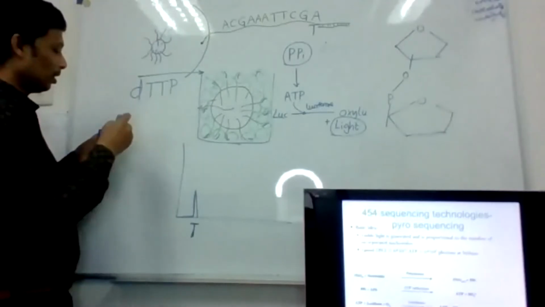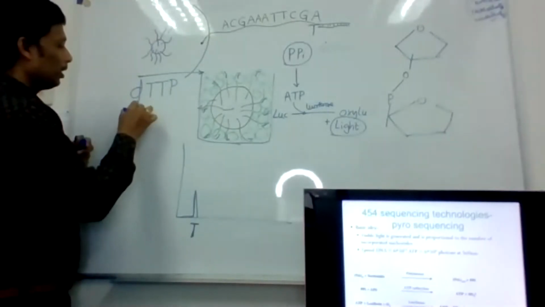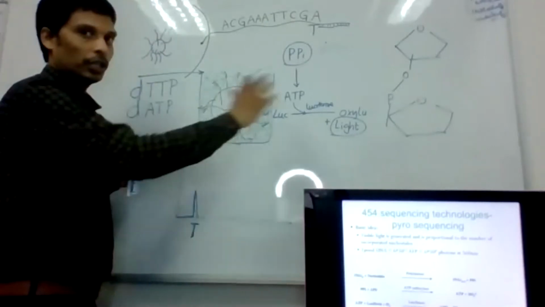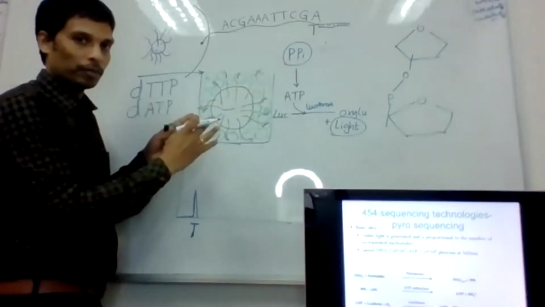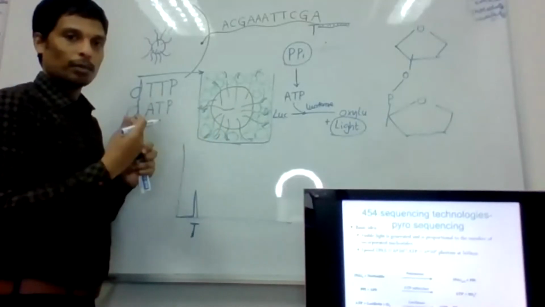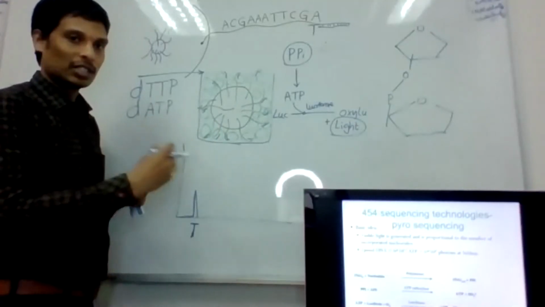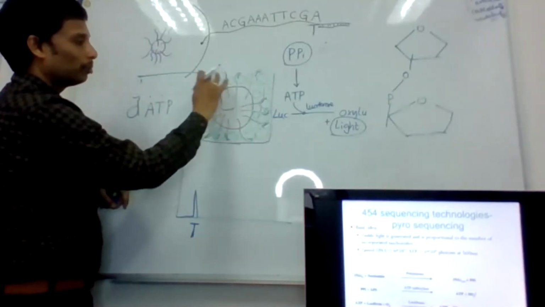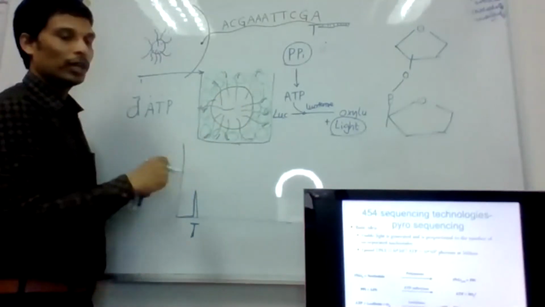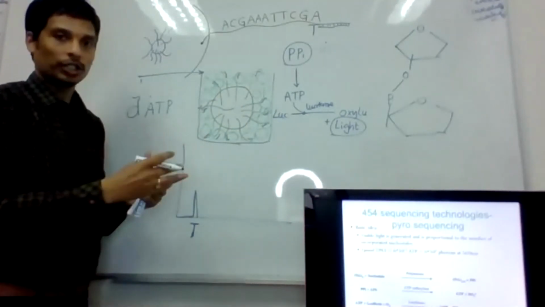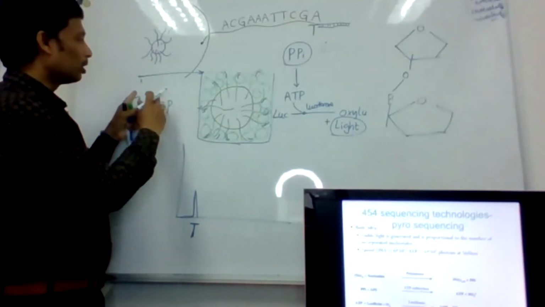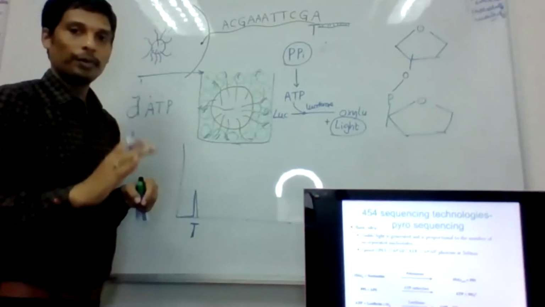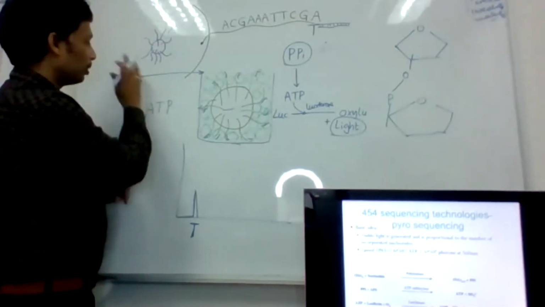A TTP is added. The next one is, let's say you added DATP. So before adding DATP to the wells, you need to flush remaining TTP. So there will be a washing step. This washing step will inject some buffers which will remove the existing TTPs. So TTP is erased from the well. All other enzymes are there. That's why we put the beads. Why are we not adding the enzyme separately? When you wash, only the nucleotides should be removed, not others. So all other ingredients are present in the beads, so there will be no worry. Only the TTPs, nucleotides, will be removed.